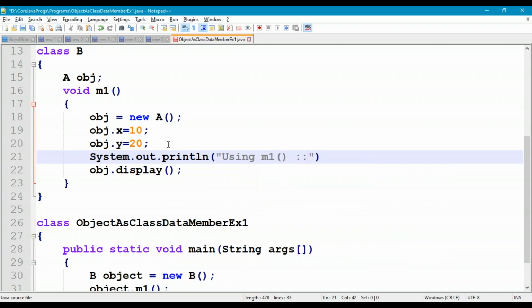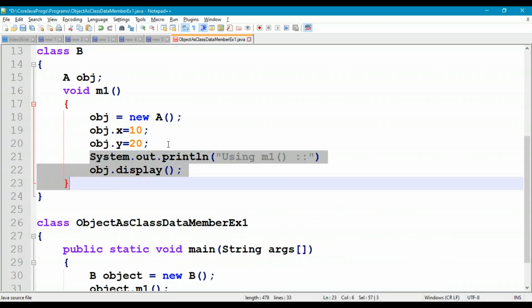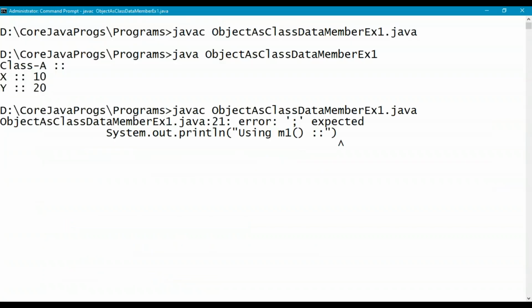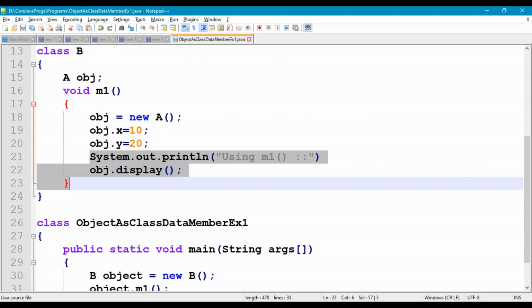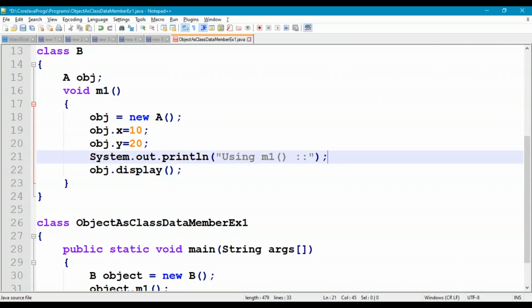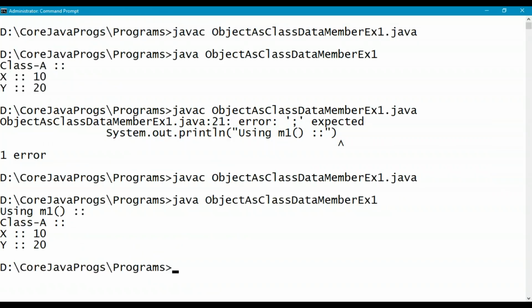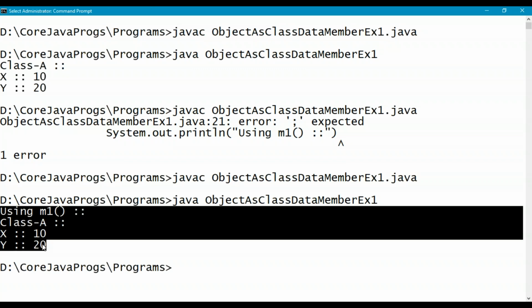Using m1 method class A 10 20 should be displayed. So recompile. We are supposed to keep a semicolon at the end of println method. Recompile and run. So using m1 method class A xy 10 20.